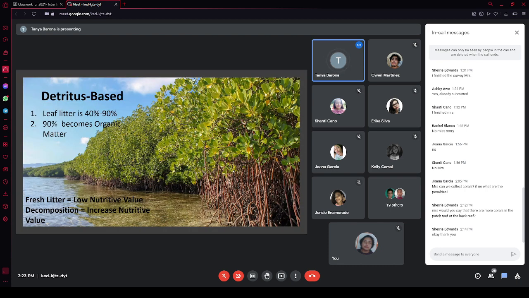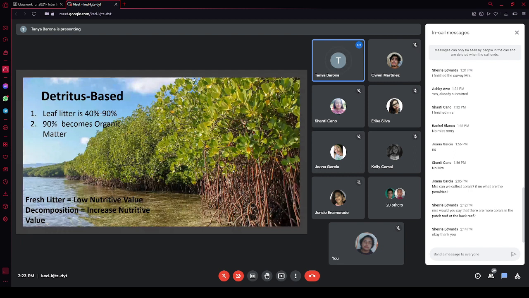I believe you touched on this already in your class. If not, I'll just go. I won't go in depth. I'll just talk a little about its productivity as an ecosystem. Have you ever wondered how and why mangroves support such diversity? Well, it's because, like I mentioned, it has a high productivity rate.